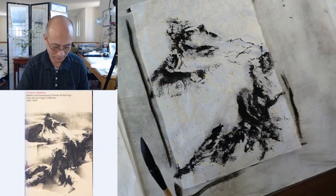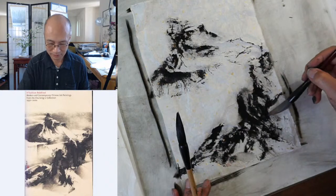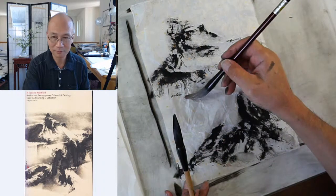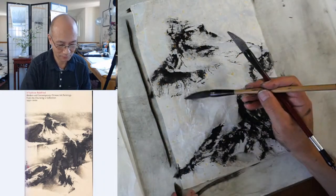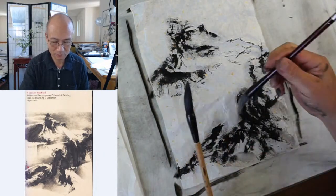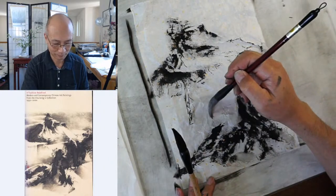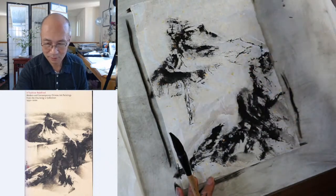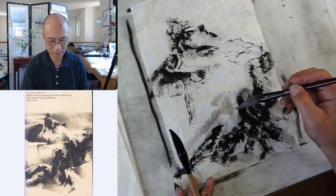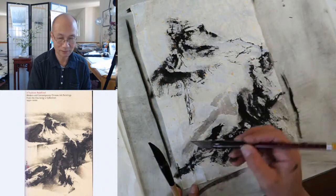Abstract art. You can use just the clean water to guide the ink, just blur the ink a little bit, create this kind of sun. The white line with the snow, just save it. And then just create a sense of snow ice in the mountain.